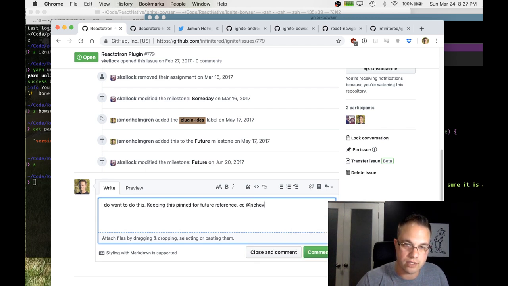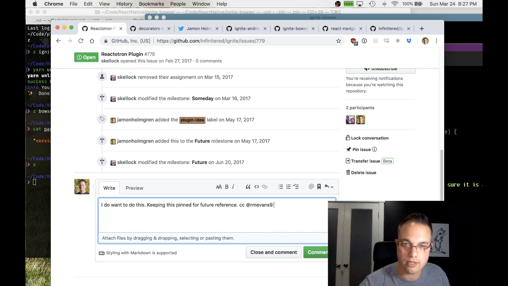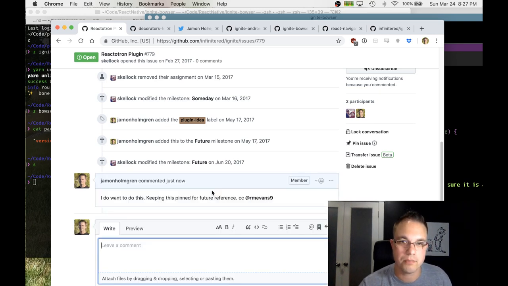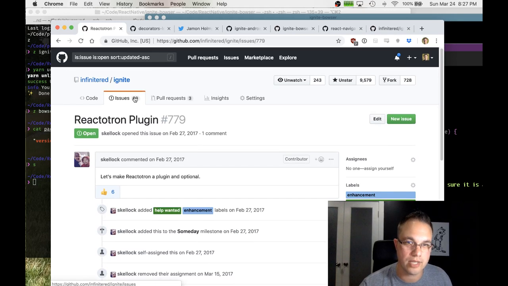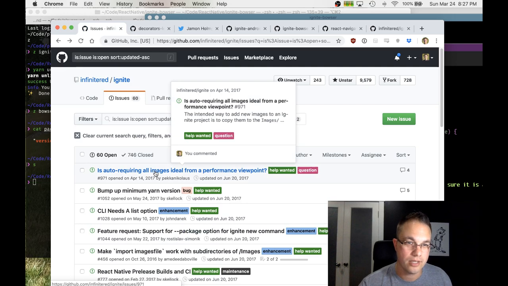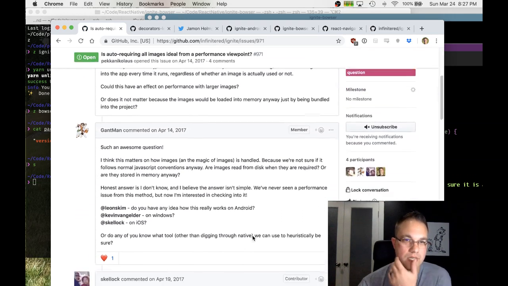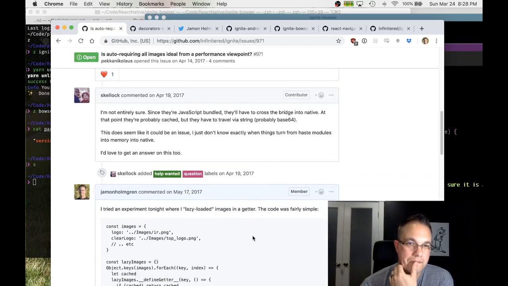CC Rich Evans, what is it? RM Evans 9. Okay, so I'm just going to ping Rich and let him know that I am intending to do that, or someone's going to. Auto requiring all images, ideal from a performance standpoint. So Gantt.